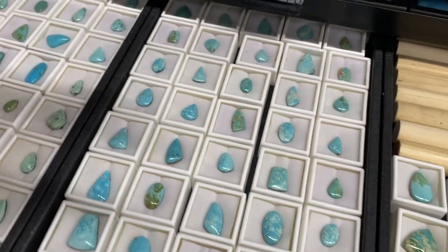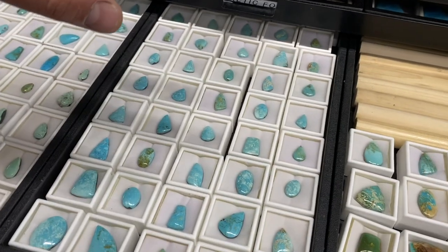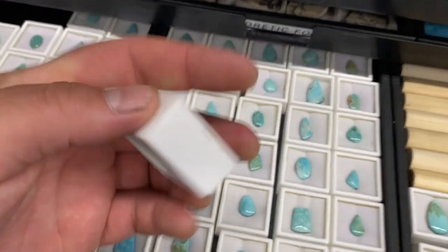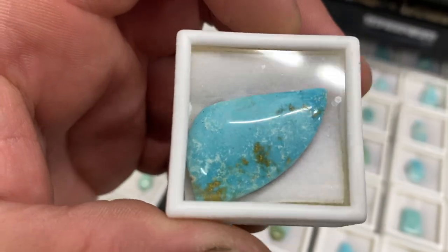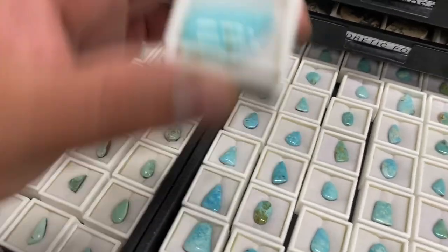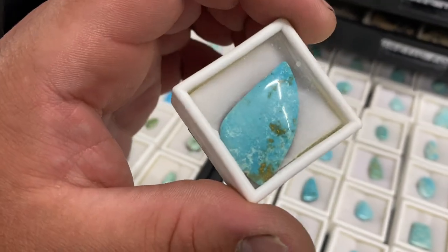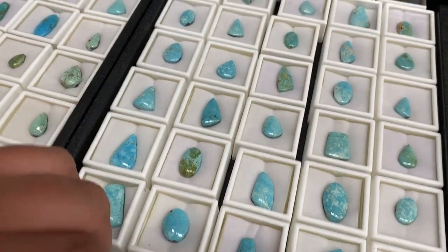So Cripple Creek, North Star, Bad Boys, all kind of the same thing? There's basically the Burtis Blue mine, North Star mine, and the Bad Boys mine. It's all in the same vein. Cripple Creek's the town, right? Yeah, exactly. County. Exactly, it's the town. I can't believe you still have this one for the price. Well, basically, I ended up buying it from somebody who was retired. And so Frank gave me a good deal on it.